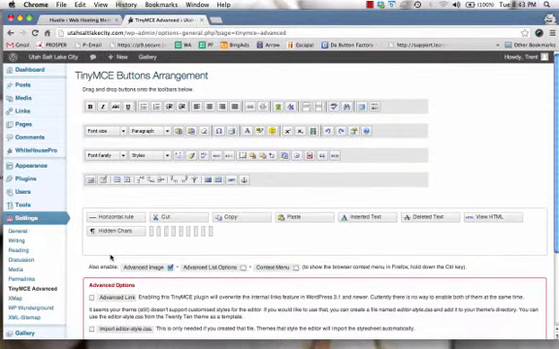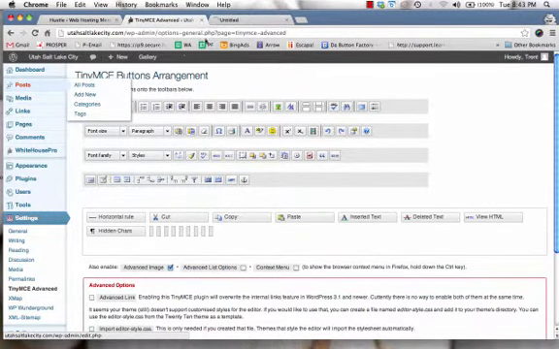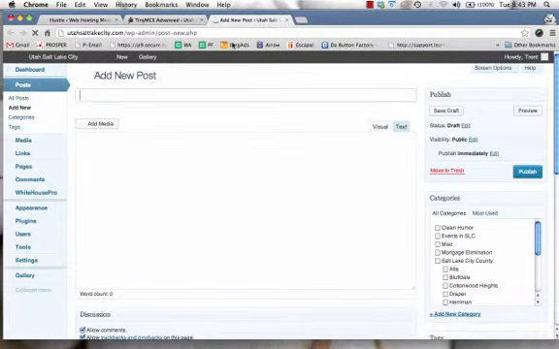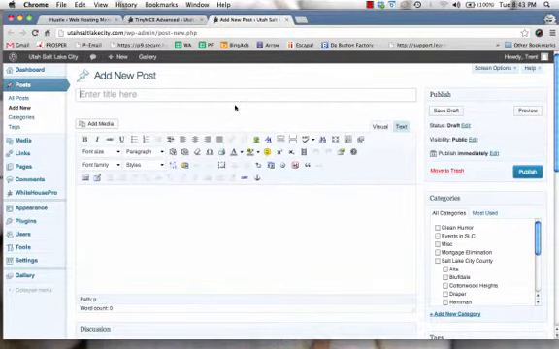Alright, so now that you've installed and activated it, you'll see that there's 4 different rows of buttons that you can now include in your toolbar. So what I'll do right now is open up a new blog post and show you what we're doing here. When you initially open up a blog post, you normally don't have all these buttons right here. You usually just have the first 2 lines right here.